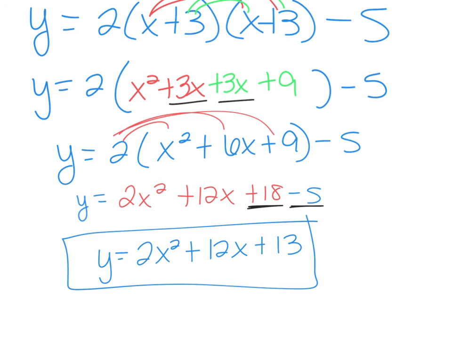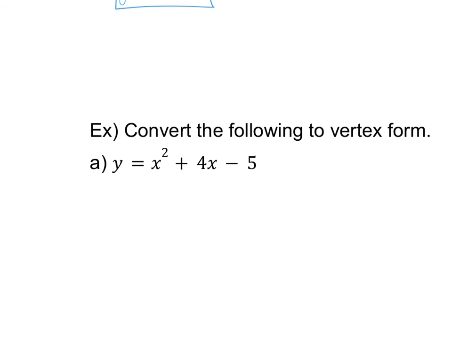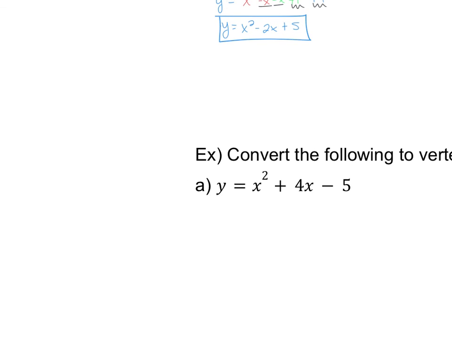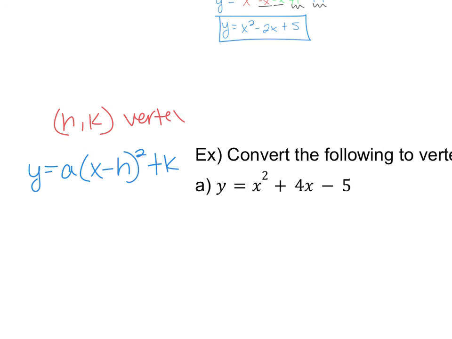Okay, last thing we're going to talk about in this video. I know it's a long video, I'm sorry. So I'm going to teach you how to go from standard form now to vertex form. So let's recap on vertex form. It's y equals a parentheses x minus h parentheses squared plus k. Okay, and if you remember from the last video, h comma k is going to be your vertex. Another thing to note is there is a minus sign in this formula. That will play a role here in the future.